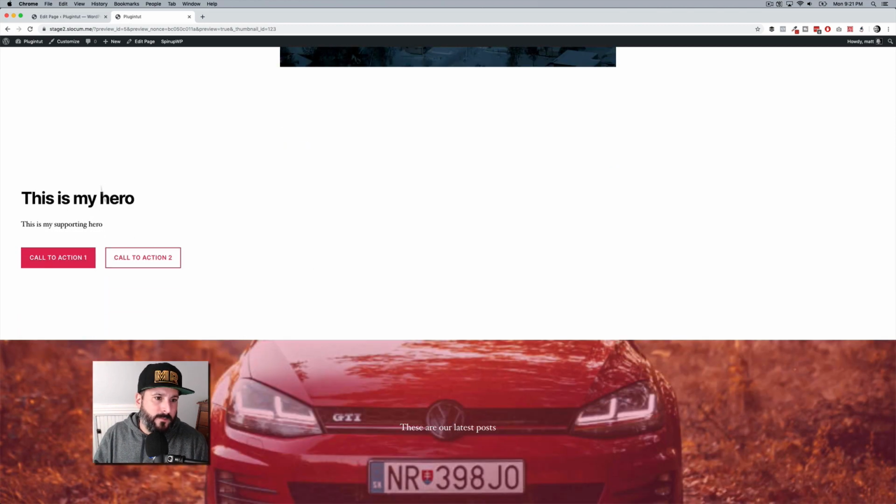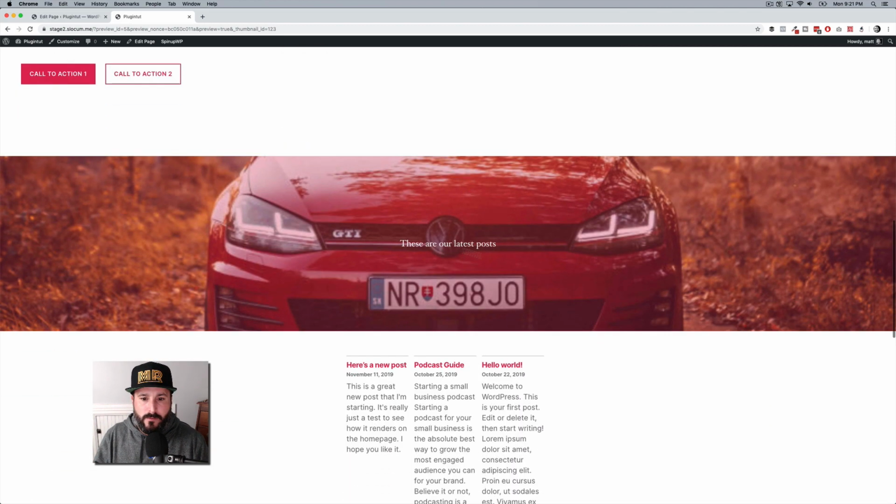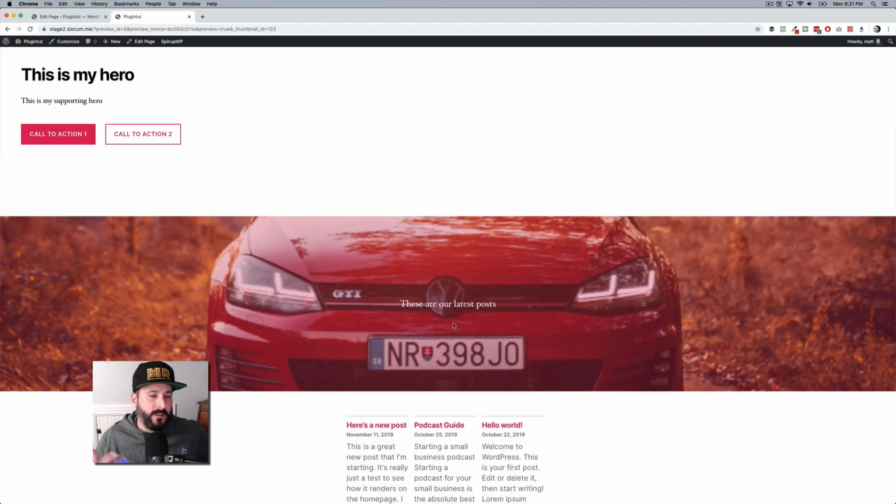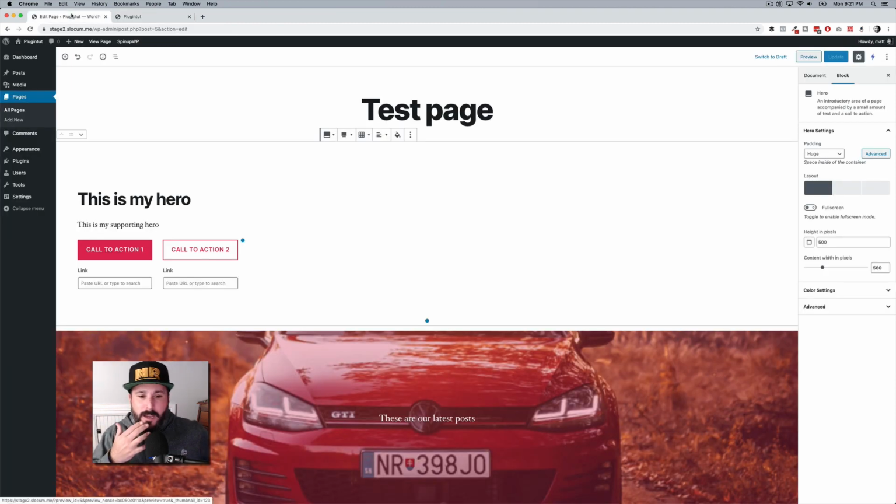So this is the hero. These are my call to actions. This is this cover section in here. I started to put these blog posts in. And this is obviously very crude. This is a layout that you really have to work with. But again, I keep comparing this to Chaplin because it's still by far my favorite theme.